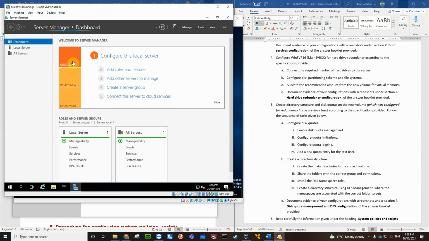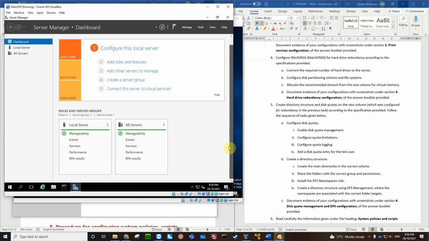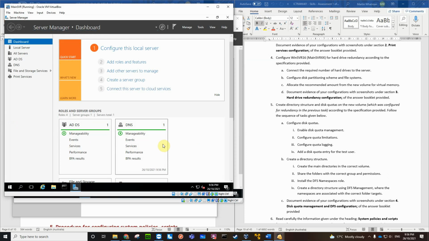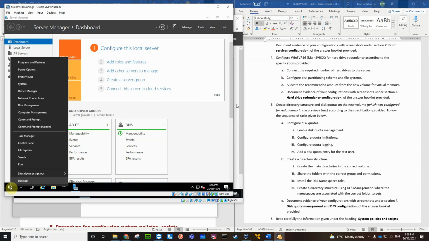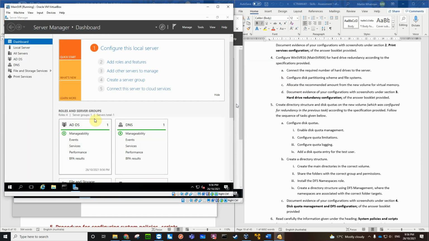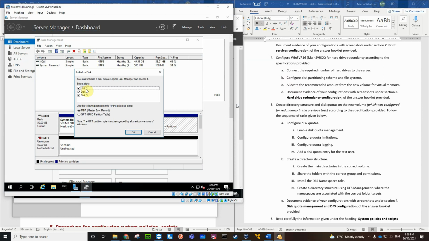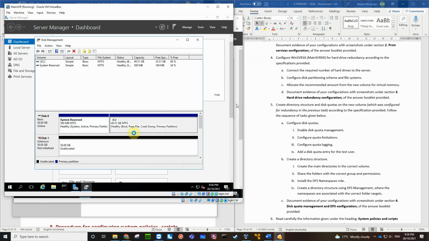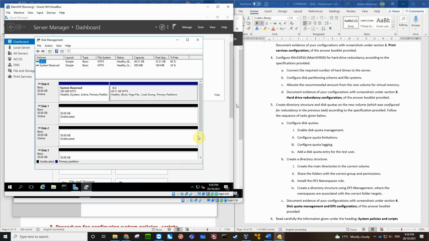So here's our main server. We're up and running quite a bit faster than last time. What we need to do is add those drives in because we want the hard drive redundancy. So if you do a right mouse click on the start button down there and go to disk management, it's going to automatically find the 3 disks. There they are. We want them to be master boot record style disks. So it finds them. I'm just going to whiz this up a little bit so we can see it.